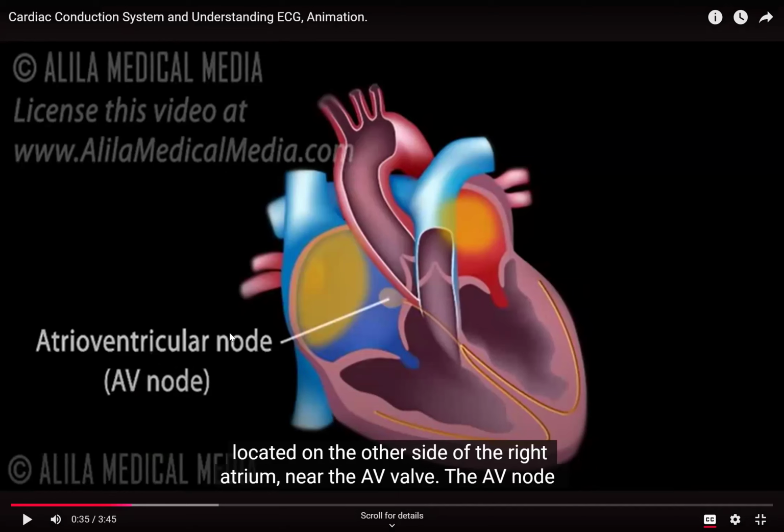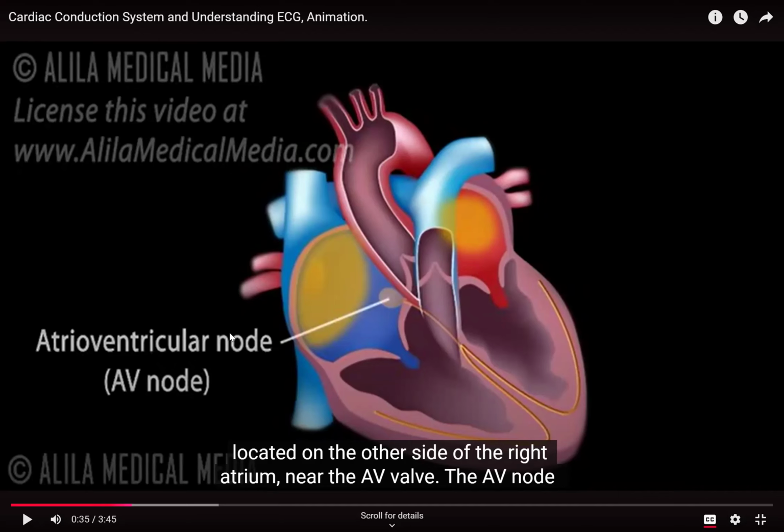So same thing here. So when the electrical impulse was generated by the SA node, yes, it spread to the left atrium and then causing both atria to contract exactly at the same time. The electrical impulse reached the AV node. However, the AV node did not transmit the impulse down to the left and right bundle branches and the Purkinje fibers. It waited between 0.12 to 0.2 seconds.